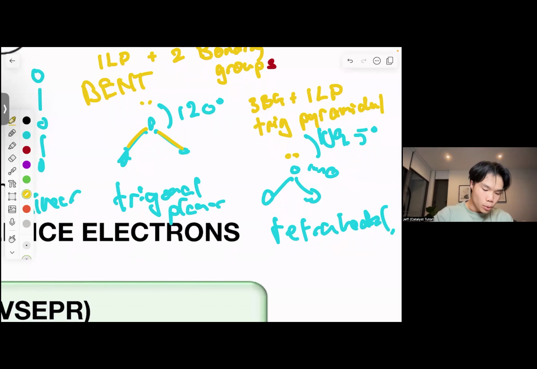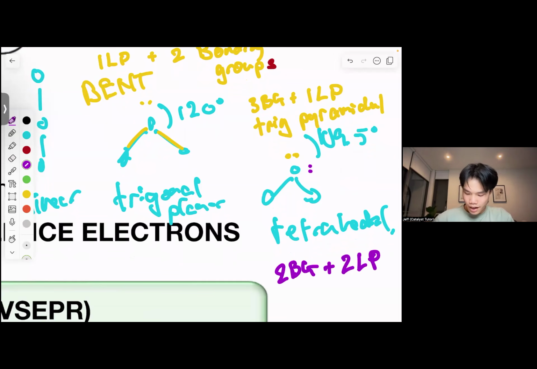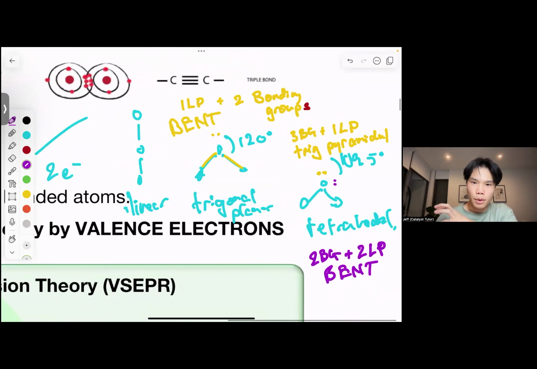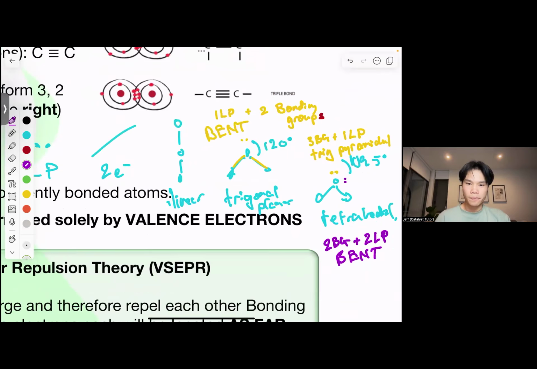So the last case that's really important to us is we can replace a further one of those bonds with another set of electrons to make another lone pair. Now, what is this final shape? Where we have two bonding groups and two lone pairs. Bent once again. And this is the trick that once you understand how you derive these, it makes sense. Sometimes you can have bent from a trig planar origin, and you can get bent from a tetrahedral origin that have slightly different angles, but they're both classified as bent. And it's just depending on how many bonding groups and lone pairs you have, you can always figure it out. Okay.